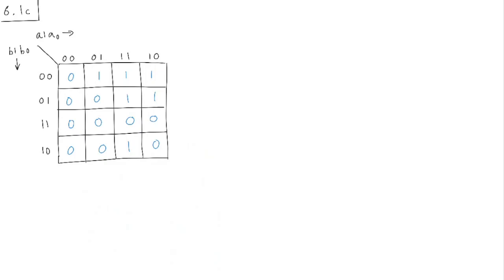So we could combine these 4 ones together, and then we are not able to include this one. I think the biggest group that we can get is these two. We can't get more than that. And to include this one, we can make a group with this one and this one. So there will be three terms, right?